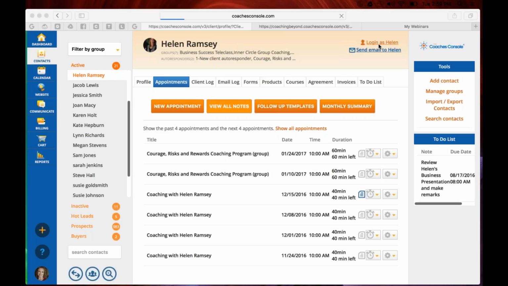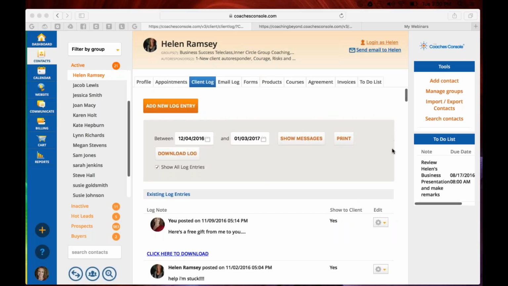Now, the other thing that you talked about was the client log. We've already looked at that, so I'm not going to go through it again, but the client log is in between the sessions, right? So in between the sessions, if there's a prompting or an article or something outside of the coaching session, in between our meetings, that's when it's optimal to use the client log. So the appointments and session notes relate to a specific session. The client log is everything in between sessions.